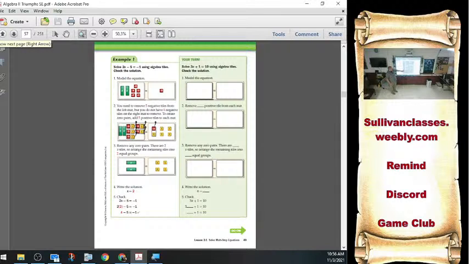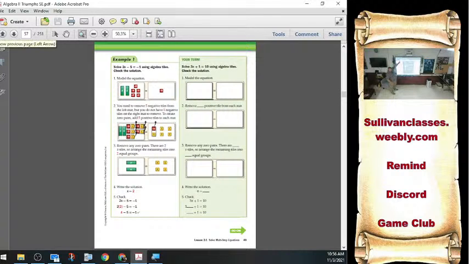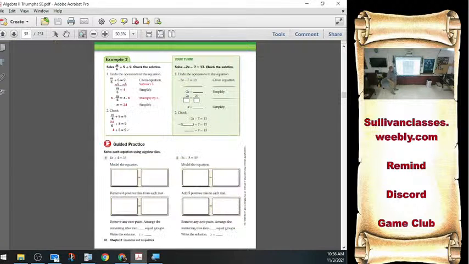Everything over here. If you want to work with Algebra Tiles, you go work with our case managers. You come in here during Spartan time, work with me. We can do those. Instead, I want you to completely skip that page if you don't want to do Algebra Tiles. We're going to come over here.